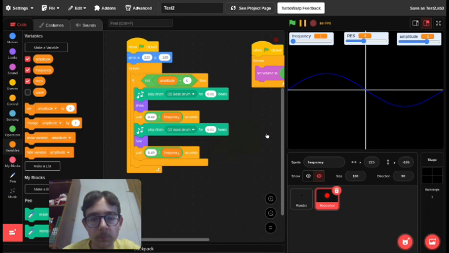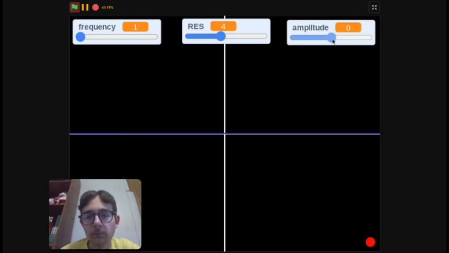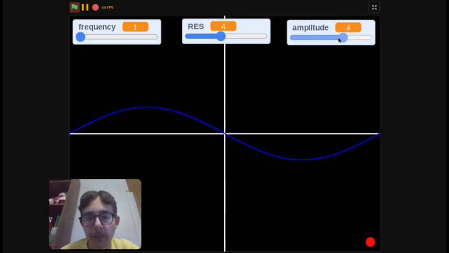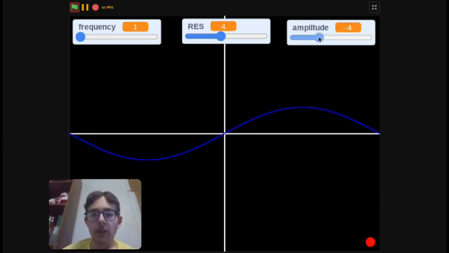There you go. Now that should work. Yep, now you get precise peaks. And the thing does not blink when it's 0 like it's supposed to, because there is no amplitude.